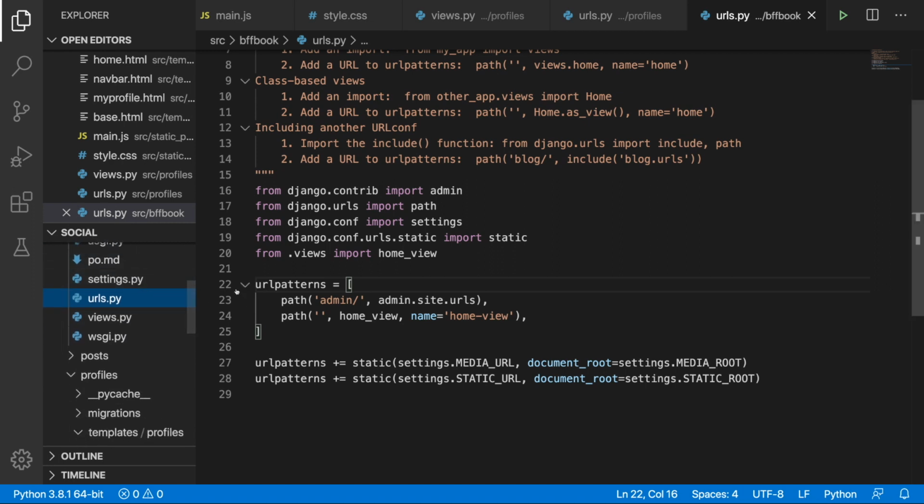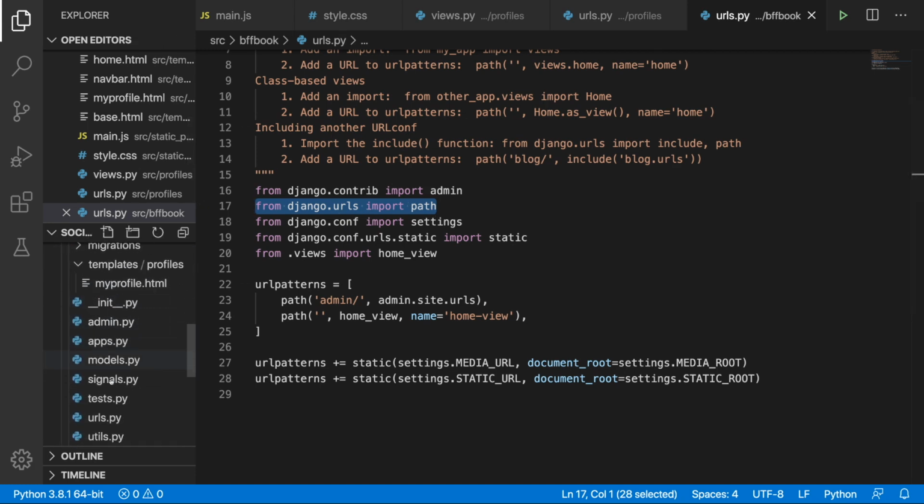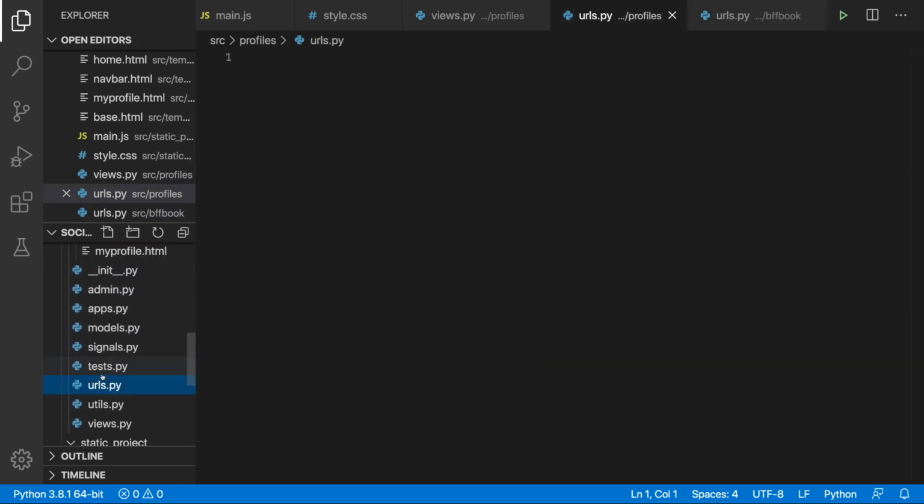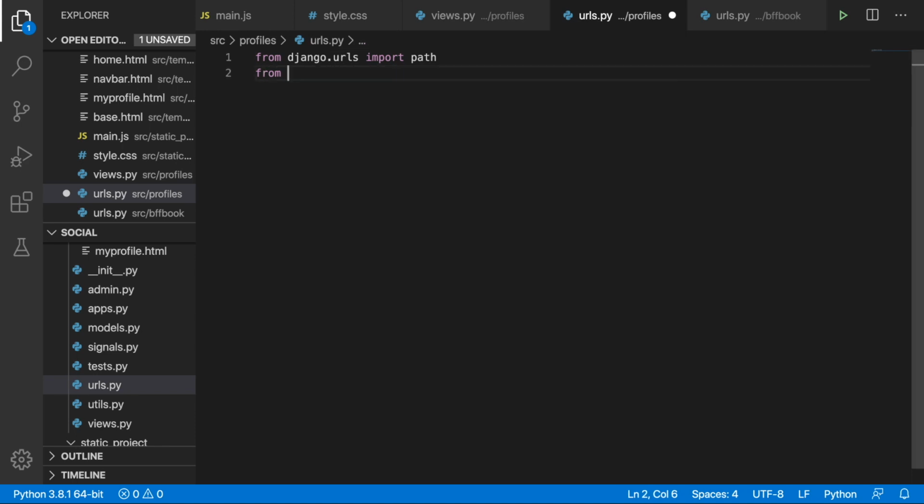All right, so let's get started. I'm going to borrow this piece of code, so the path import, and I'm going to head over to urls.py inside the profiles application folder, and over here we have our path imported. So the next thing that we need to import is the view. So from .views import, and what was the name? My profile view, something like this.